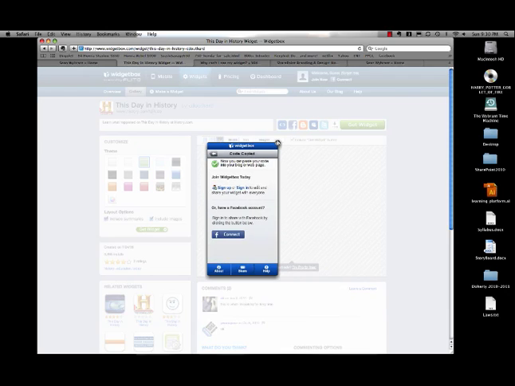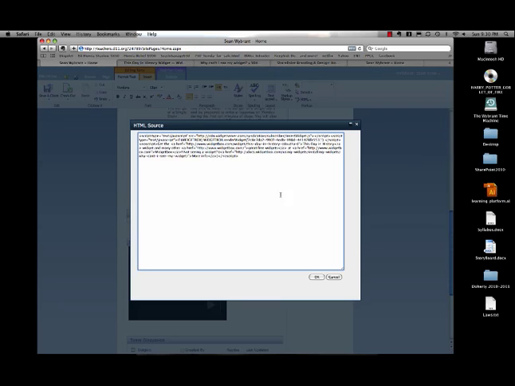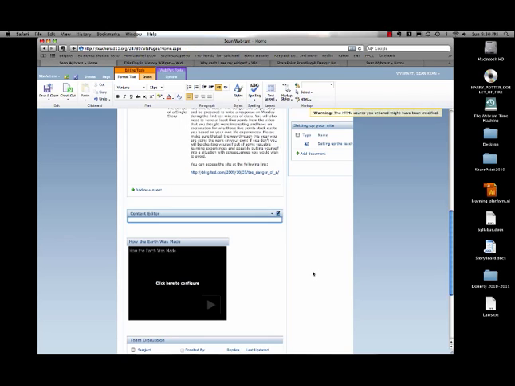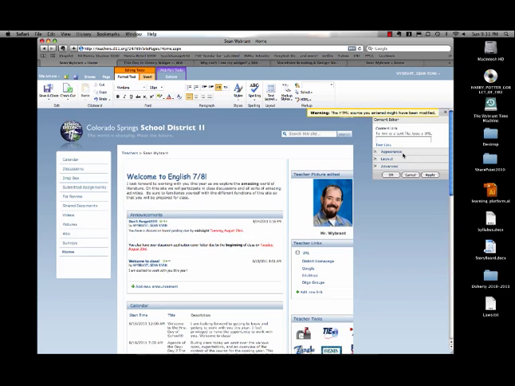So you simply go ahead and copy that, and then you go back to your page, you paste it in, and you say OK. It'll say the HTML source you entered may have been modified. It always says that when you put stuff in. Sometimes there are occasional problems with putting in scripted code into SharePoint. That's one of its limitations. It'll strip out the actual scripted pieces. But if you're working on Internet Explorer, it doesn't happen as much as if you're in other browsers. Then you simply come up here and you hit OK.